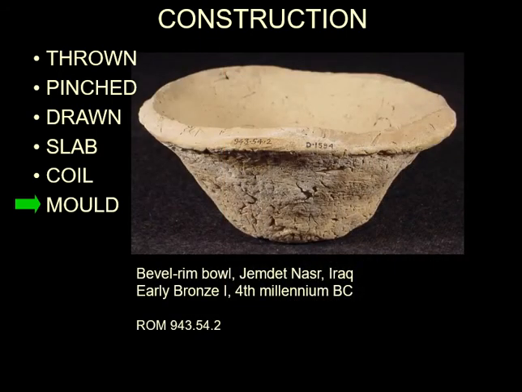This I feel is actually the ugliest pottery in the known world. It's made in Iraq mostly, and in the area. It's typically related to the Uruk period, although this one supposedly is Jemdet Nasr period, and it's called a bevel rim bowl. And there's a lot that people think about this thing. It's indicative of the Uruk period. And some people have hypothesized it's made by making a hole in the ground and putting clay in it. So it's molded, but the mold is just the ground, which is why it's quite rough looking.